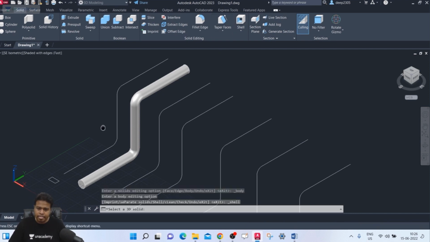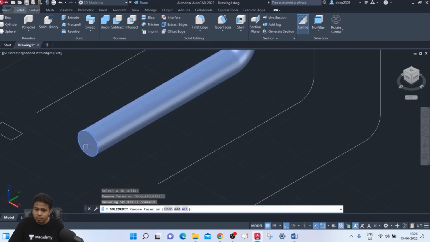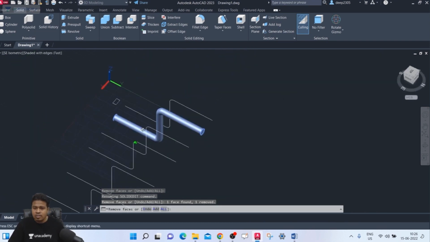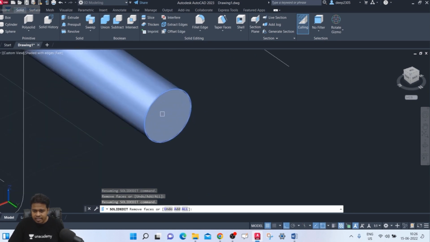Select this object. Once you select that object, it will ask to remove faces. Which face do you want to remove? Obviously I want to remove this face so that it looks like a pipe, and also this face. Rotate it, zoom it, and select this and enter. Shell offset distance, suppose I give shell offset distance as 2, enter.